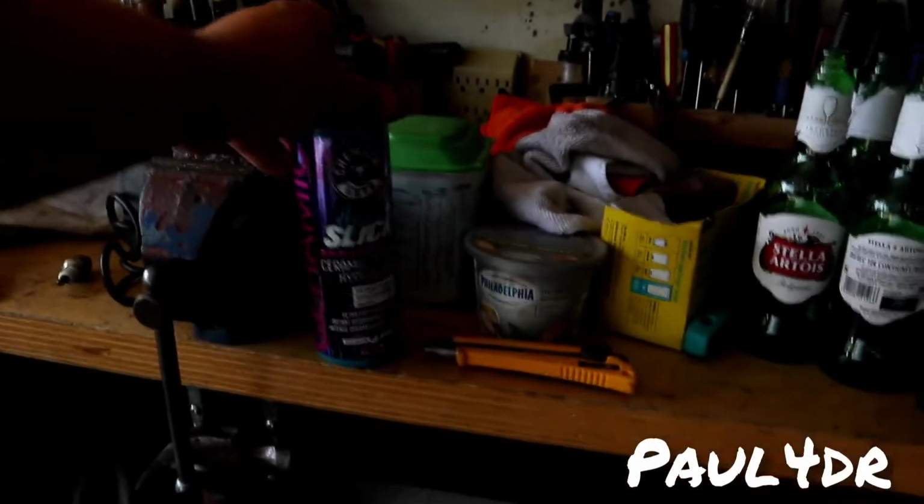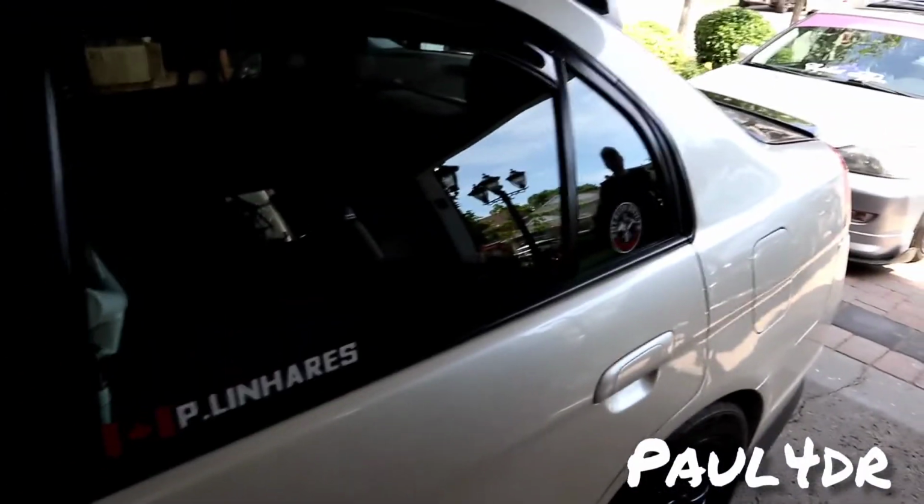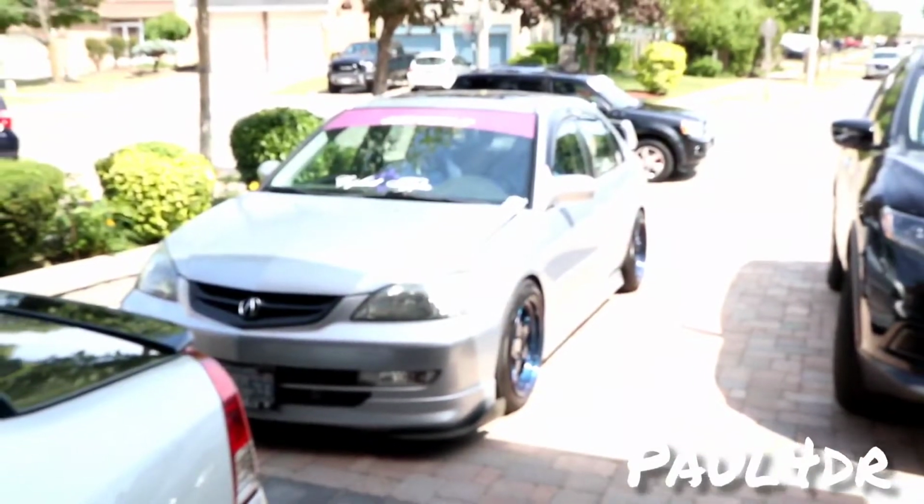So today we're gonna grab the Chemical Guys ceramic coating hyper wax, and we're gonna apply it on the Spoon S1. The Spoon S1's not too dirty, so I'm not gonna pull it out and wash it. I'm just gonna get a cloth, damp it, just go over the car, and then go with the dry one, and then grab an applicator pad and start going to town. And let's see if we get it as shiny as the yellow, the yellow with the Sonax polymer, so you guys can see it's still the sun.